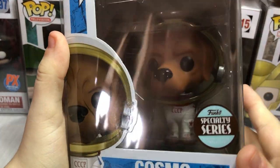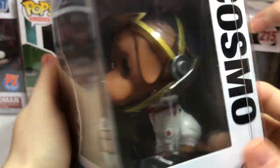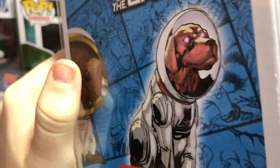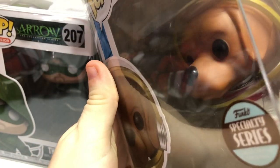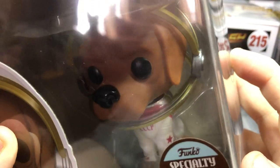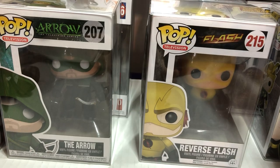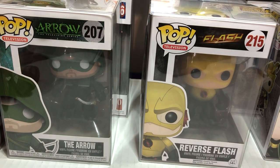Our next one — we found Cosmo. He's from Guardians of the Galaxy and that pop is from 2016. Cosmo is a Marvel dog — I think he appeared in the Collector's scene. He could have been a Disney Parks exclusive in the Tower of Terror area. He doesn't look much like our real dog Cosmo, but that's okay — we'll show him eventually.